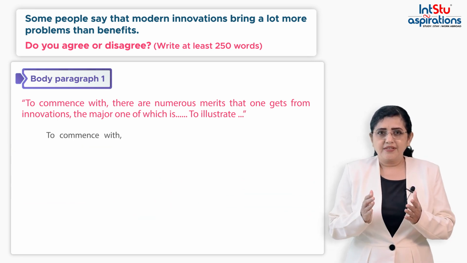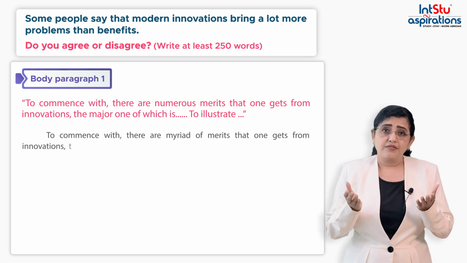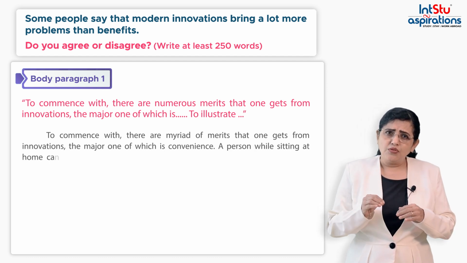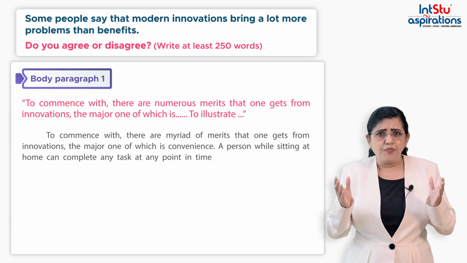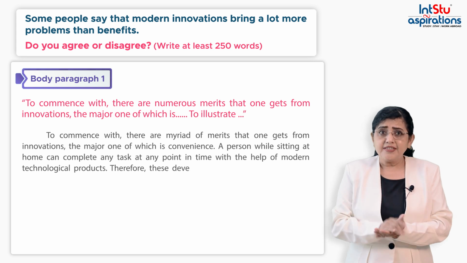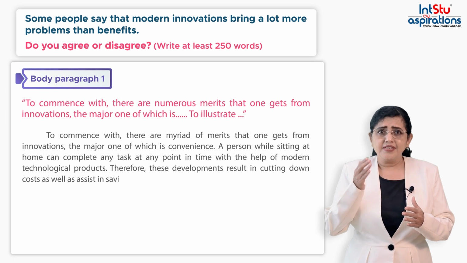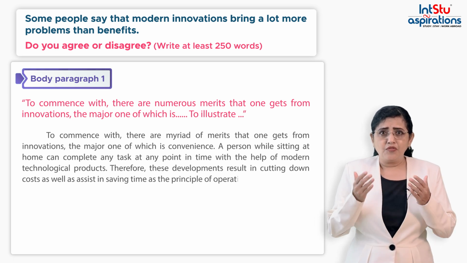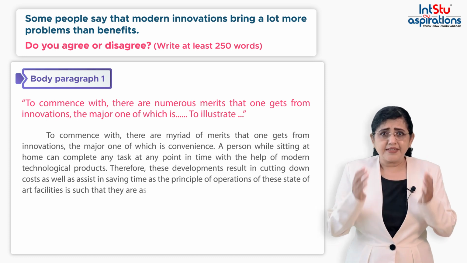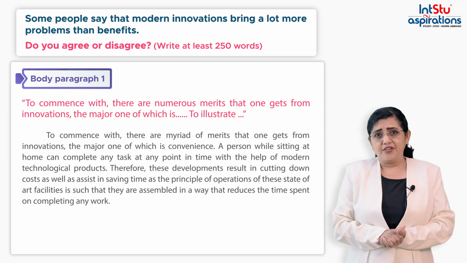To commence with, there are myriad of merits that one gets from innovations, the major one of which is convenience. A person, while sitting at home, can complete any task at any point in time with the help of modern technological products. Therefore, these developments result in cutting down costs as well as assist in saving time, as the principle of operations of these state of the art facilities is such that they are assembled in a way that reduces the time spent on completing any work.